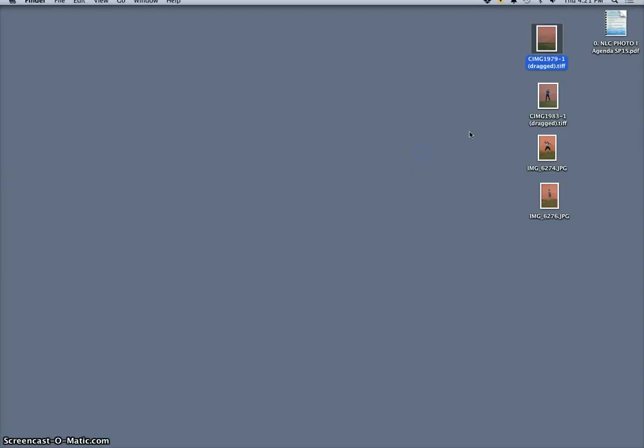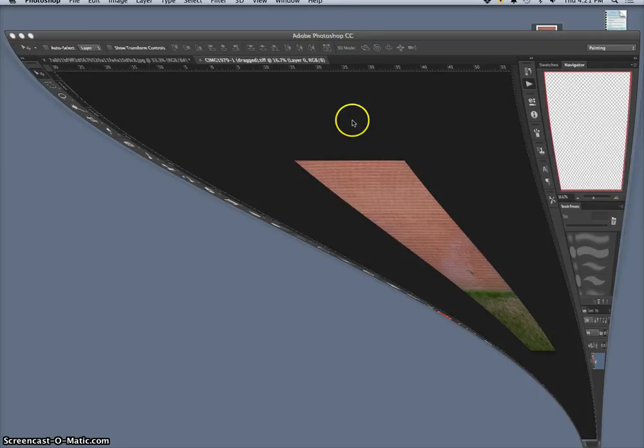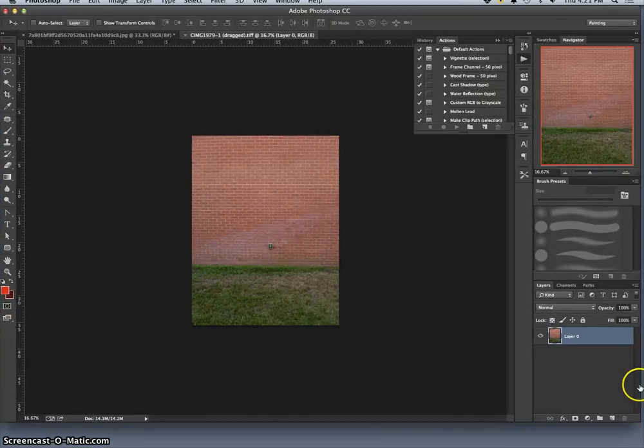All right, so our first photo exercise of the semester, we have taken shutter prioritized photos to get high-speed photos of people jumping. And I got a clean plate of the background first, and I'm going to start by opening that exposure with Photoshop. There it is. You can see it as layer 0.